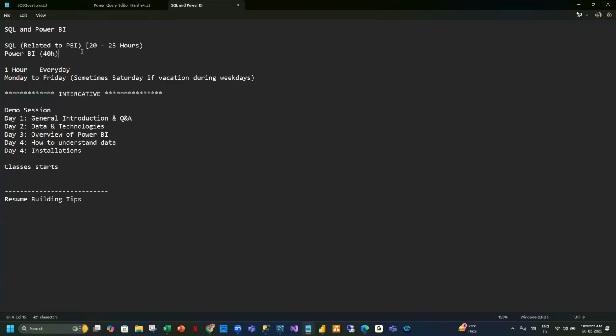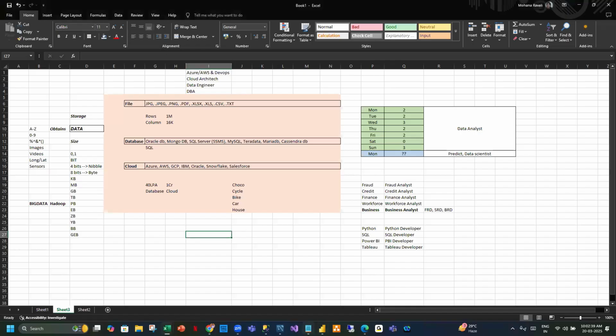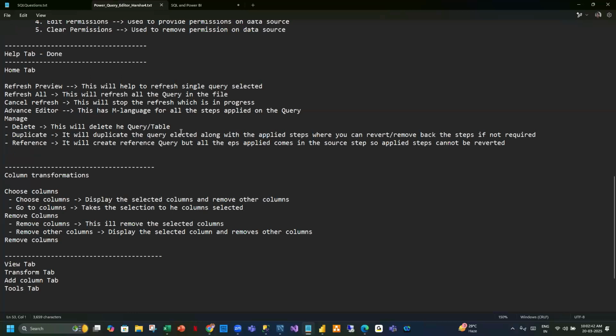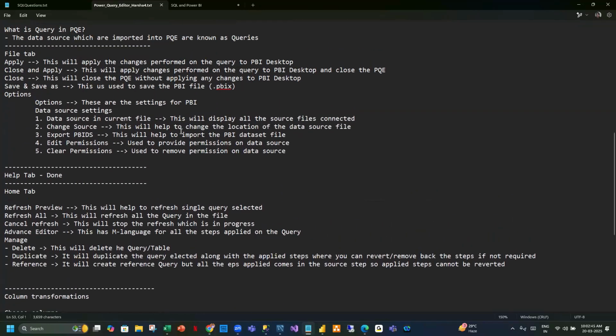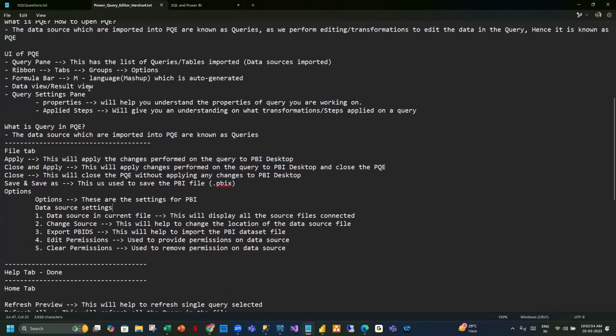Also, I have another quick question. Do I get any course structure for this, and how will you be sharing the class information? Every time there is a class, I will be noting down what we are teaching. Do you see it here? Suppose you are learning an option, apply: this will apply the changes performed on the query to Power BI Desktop. Like this, you will have notes for everything.